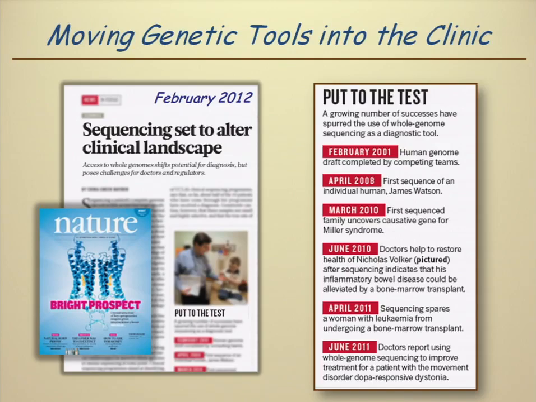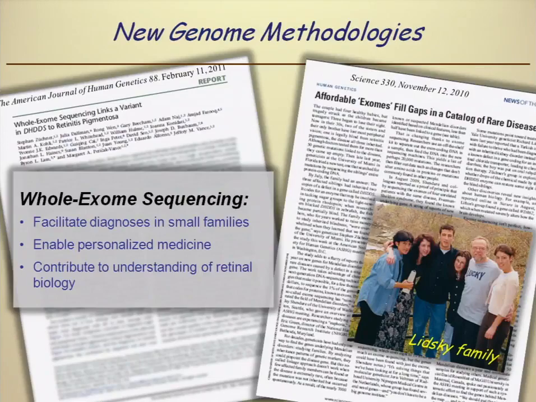The cost has dropped over the past 6-7 years from $1 million for your genome to $1,000 for your genome. So that's not the cost. The cost is the analytics and the medical information to extract from that. Ophthalmology has been front and center in this. This is a page from 2010 Science Magazine, Affordable Exomes Fill Gap in Rare Diseases. Yes, a lot of our diseases are rare diseases, whether they're cardiology diseases or ocular diseases.